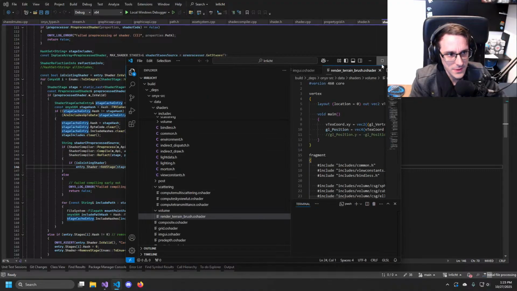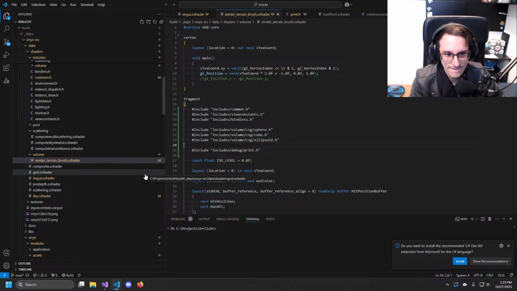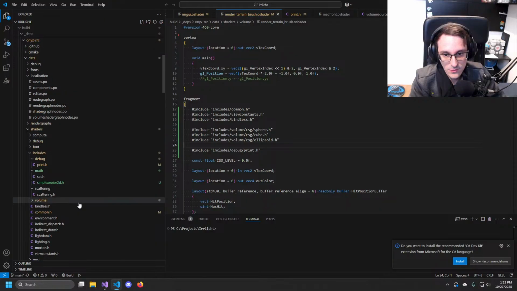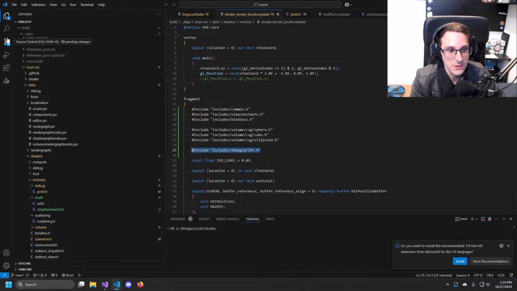So I wanted to test if the shader stage reloading works. For that, I think the easiest one would be, first of all, looking where that is everywhere included and probably removing it.